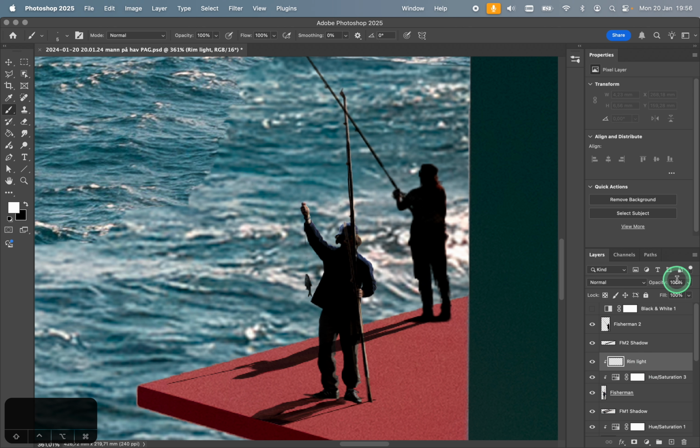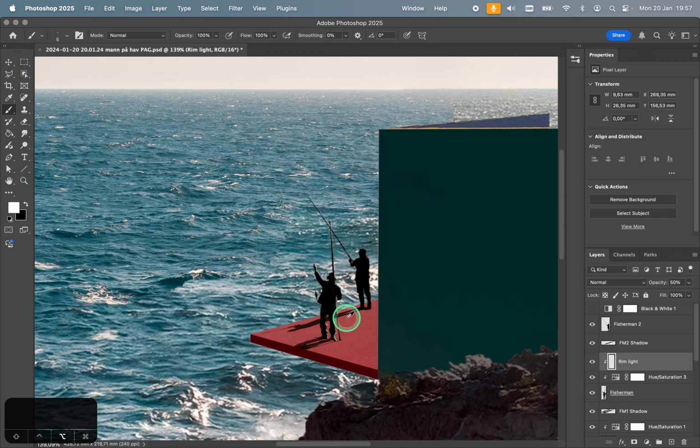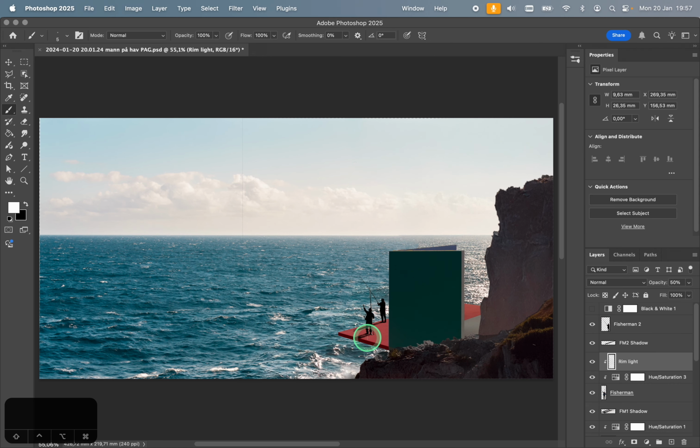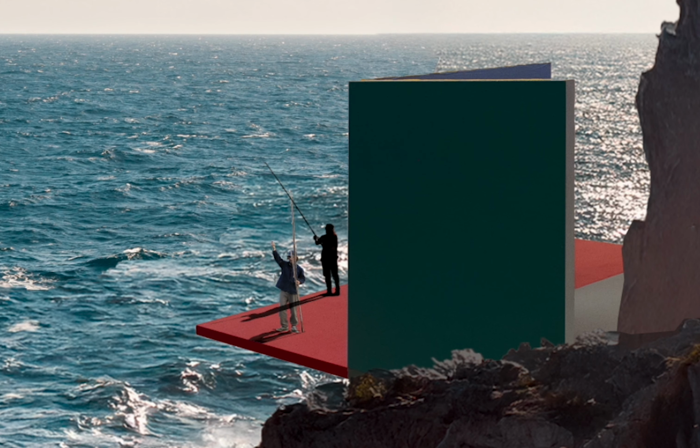And then I'm gonna lower the opacity of this to, let's say, 50. And then I can draw with light on the person. Just follow the edge. And because the layer is clipped, it will only show up wherever there are pixels beneath. It's a very efficient way of making small adjustments in light. Okay. It's quite subtle, but you can see he feels like he's lit from the right side. This is without, this is with.